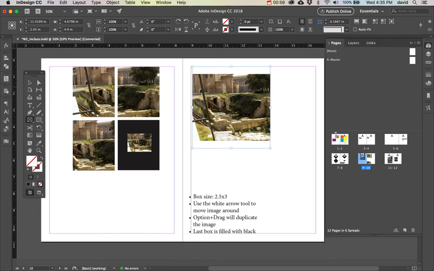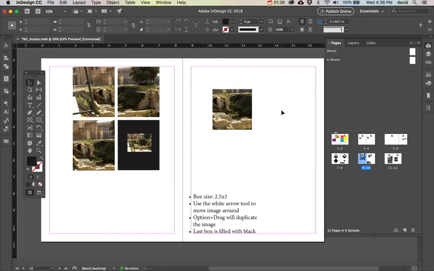So now I've loaded in my image. What you'll notice is if I look at the bounds of this image, it actually doesn't go all the way to the edges. Okay, that's because the image is not in proportion in the box that I drew. So let's see how to resize the image inside of this box. You would think you grab the selection tool, grab the box and make it bigger. No, but that's not what it does. What InDesign does is there's a frame, right? There's a frame that I can actually use to crop this image, which I love.